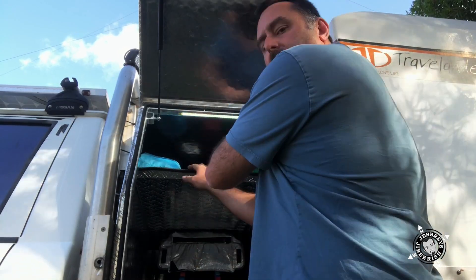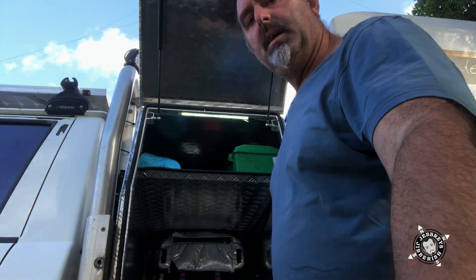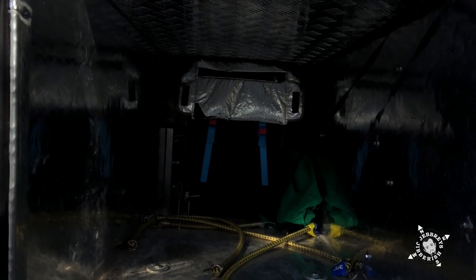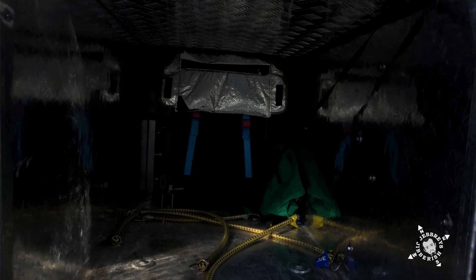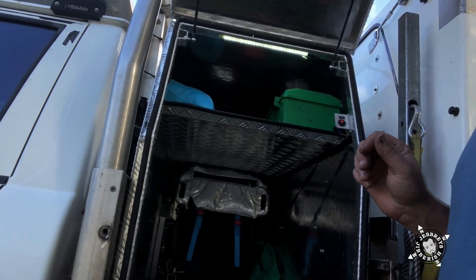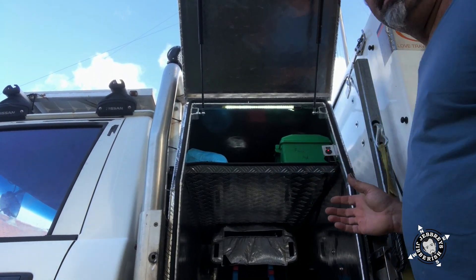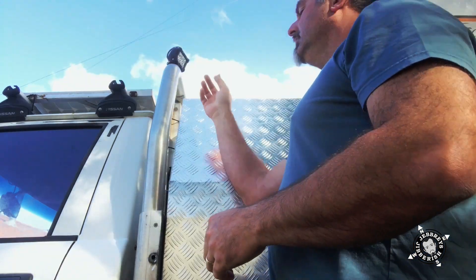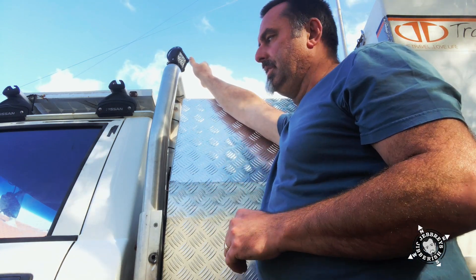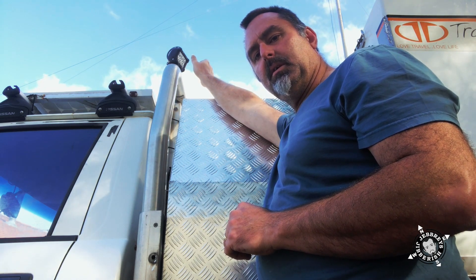On the other side we have a couple of things that stay in here all the time. One of these is a first aid kit and we also have a cooker in here as well. This allows us to have a whole bunch of storage for things that change from trip to trip — if we need to take a generator, some extra cartons of beer, or firewood, we can put that in here. This is also good for just storing stuff day to day when you're using the ute as a daily driver or separated from the camper. We also have some work lights up here on both sides, which gives us a little bit of a breathing space around the camper so we don't set up on ant nests or hit any tree limbs as we're opening up the Travelander.